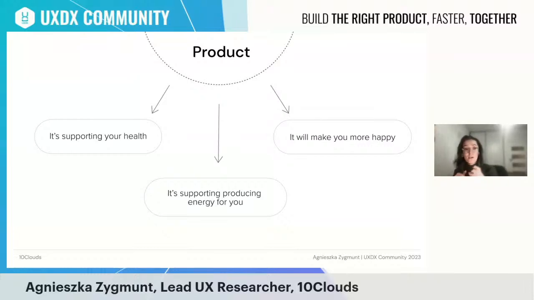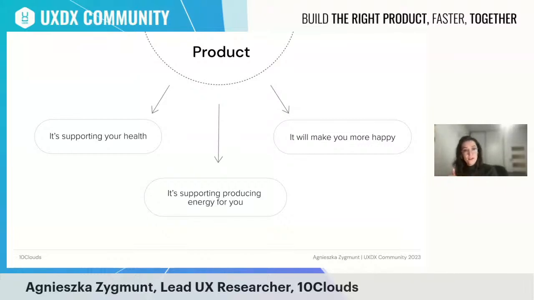We had a similar approach for the last product we were working on at TenClouds, Virtual Branch. This is a product for banking services, where you have the opportunity to have a video conference with an advisor. And what we found out is that we have lots of users, not only because we have the bank's clients, but we also have different types of advisors. And because we have lots of users, we have lots of different needs and problems. And we found out that even if we have different needs and different problems, we can solve them with the same feature.